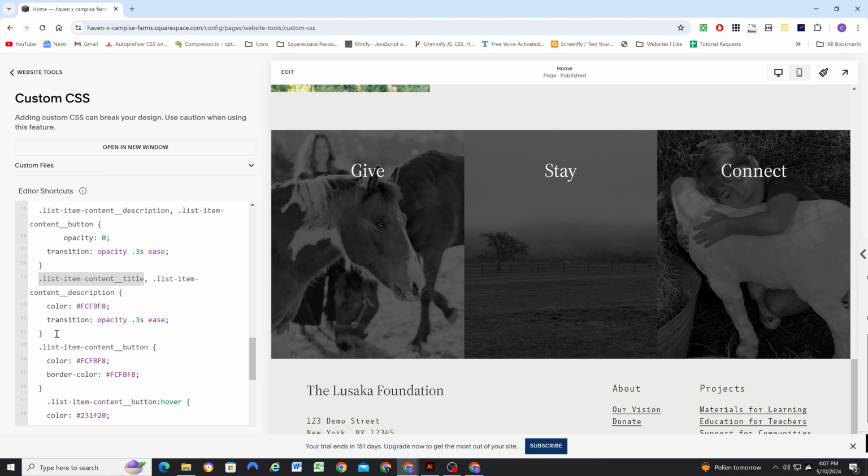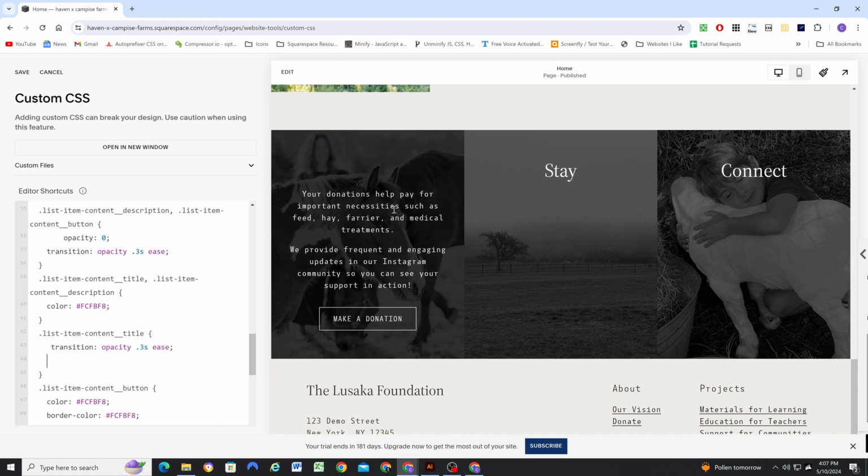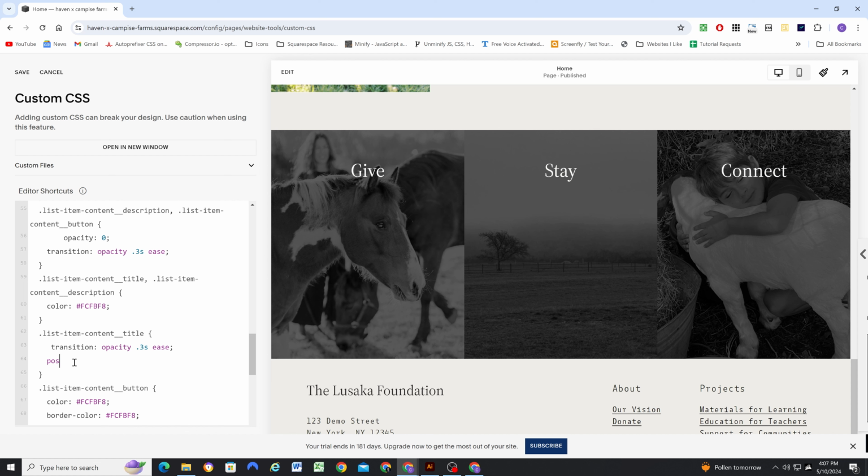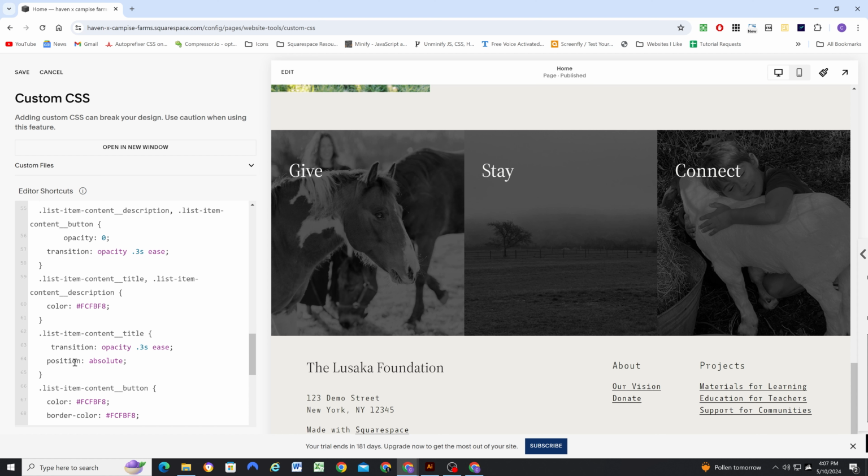So I actually do want CSS that only controls the title. I'm going to pull it off of here and just add the transition to the title, since we're going to be adding title-specific CSS anyway. For the title, I'm going to give it a position of absolute, and that pulls it out of the document flow.